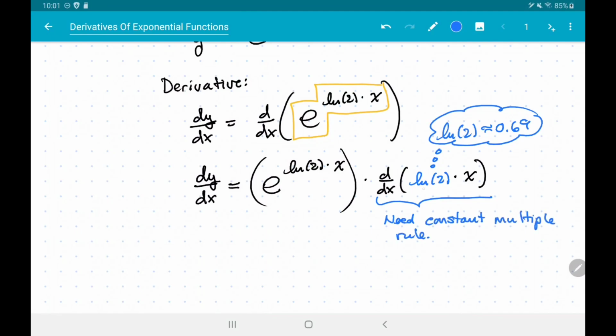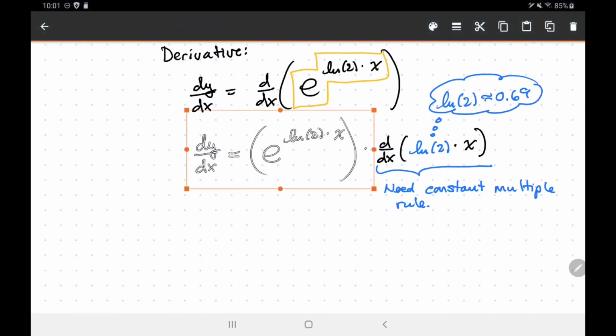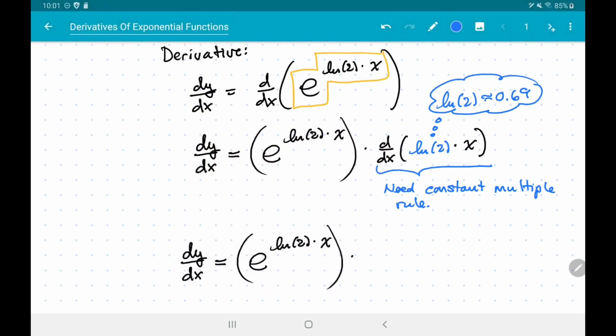Because we are multiplying the constant ln 2 times the independent variable x. Okay, so what happens? Well, there's all of this stuff that we've already handled. I'll just copy it into place. Derivative of a constant times x. What is that? It is just the constant, and if you like, you can multiply by 1 for the derivative of the x. But usually we don't bother. Okay.